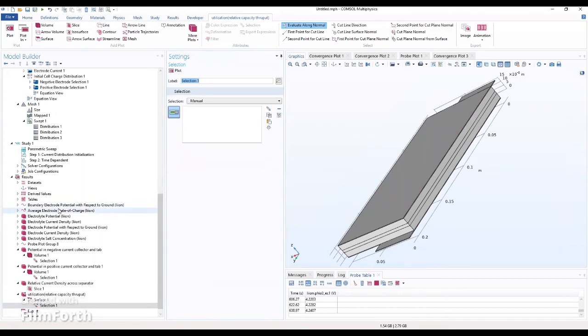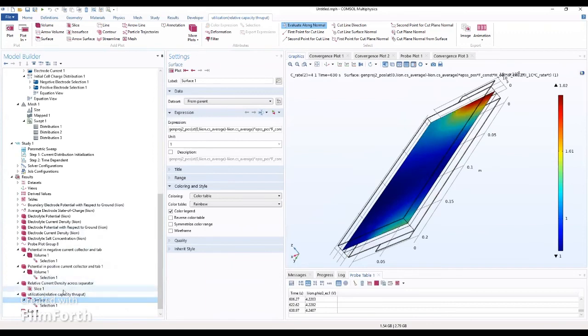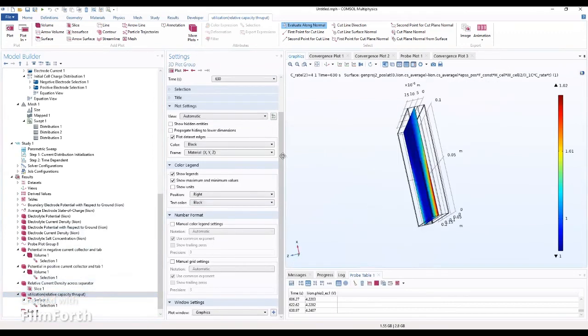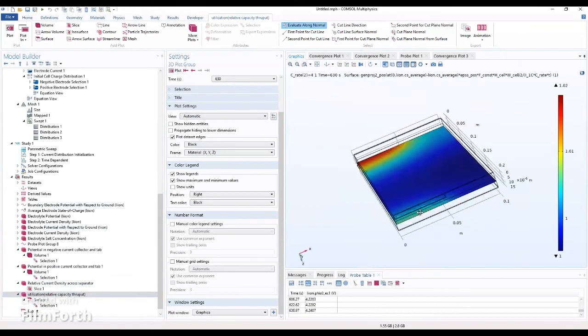And in selection, we're going to select boundary only. This is what we have in here.